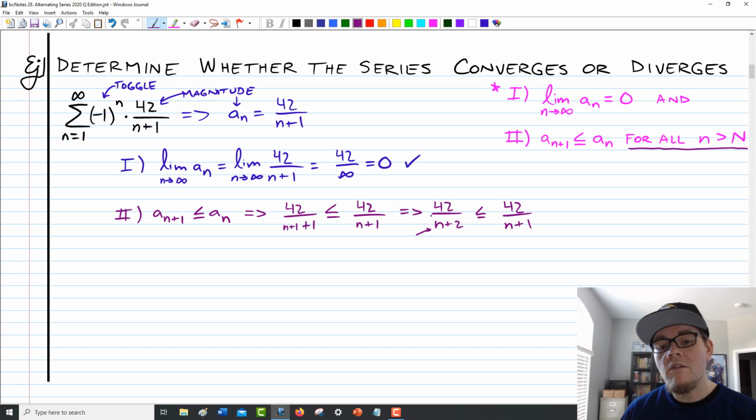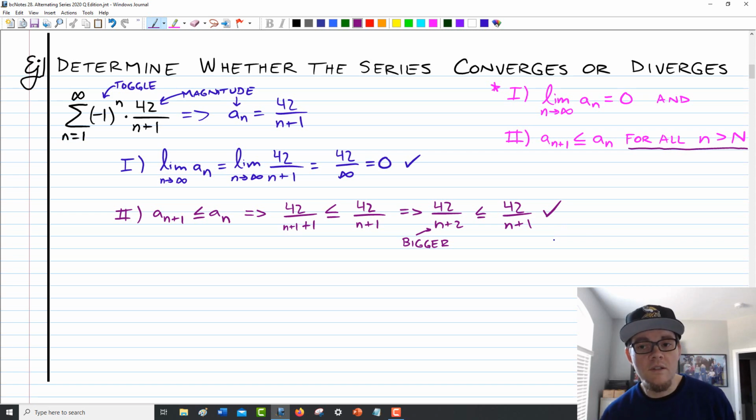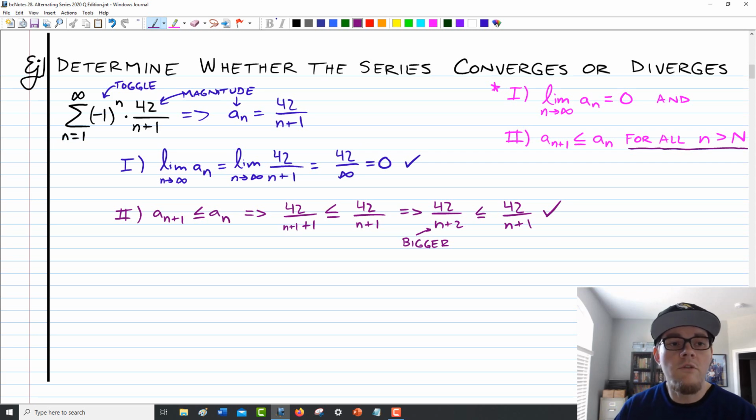Notice that those two expressions are exactly the same, but the bigger denominator is on the left one. And if we have a bigger denominator, that makes this statement true. So that means that this is also true. So we now have the second property required by the alternating series test holding. So what we've just shown is that both necessary conditions are true. And of course, it shouldn't have gone without saying, this is clearly an alternating series because negative 1 to the n is clearly a toggle, so it's switching the signs back and forth. That means we've done enough. We can now say all that we need to.